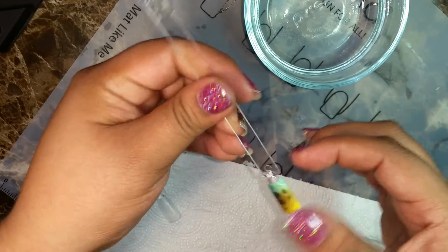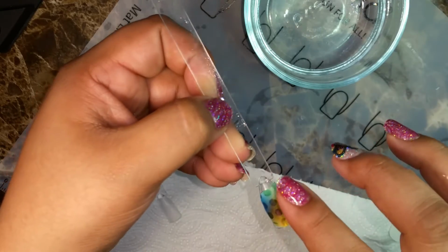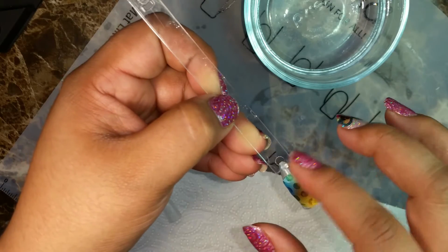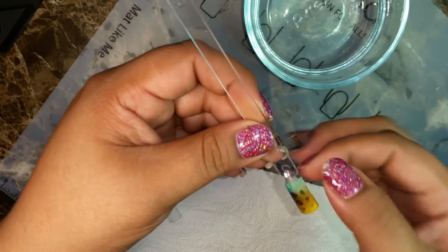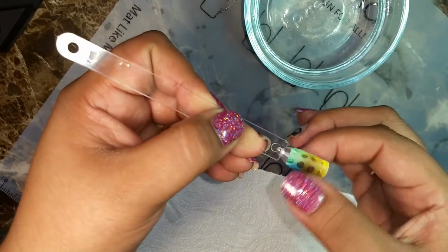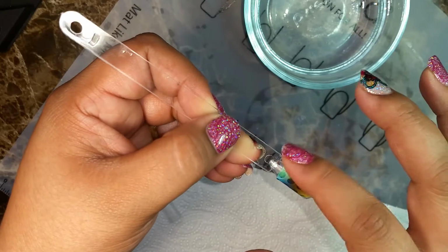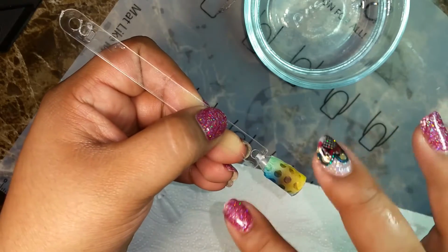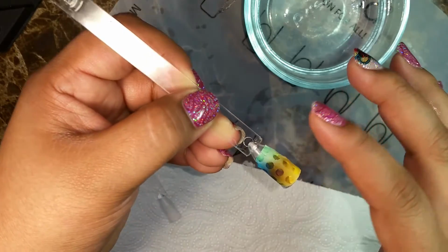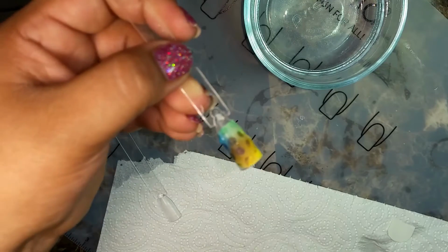Okay, and then also please, when you're doing what I'm doing right now, make sure you have no wrinkles, because a wrinkle is pretty much like a fold and it pops over a little bit. And it might still hit the brush, so just try not to have any wrinkles at all when you're putting it on.